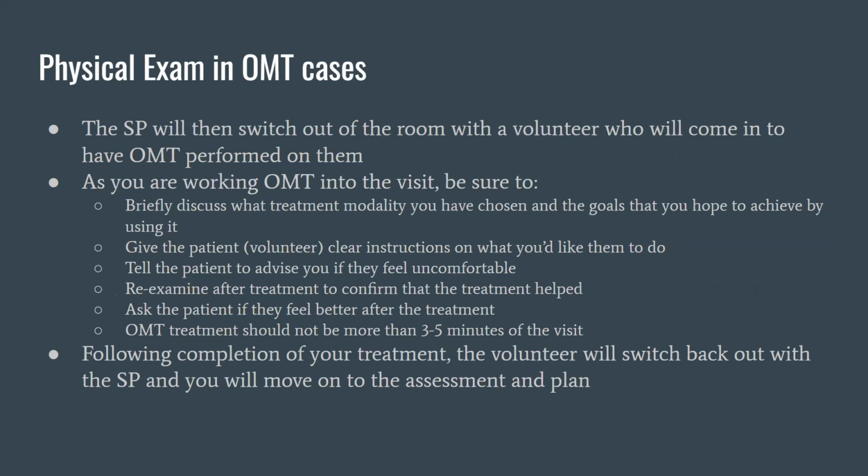They'll come in, they'll sit on the exam table. You'll go ahead and briefly discuss what treatment modality you've chosen, the goals you hope to achieve. You'll make sure that you give the patient clear instructions on what you'd like them to do. When you see the example coming up in a little bit, you'll see that the student chose to use muscle energy. So the student gave some instructions on pushing against resistance for the patient. Of course, always when doing OMT, you're going to tell the patient to advise you if they feel uncomfortable.